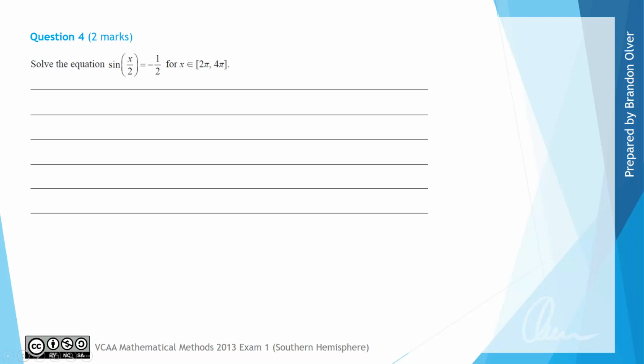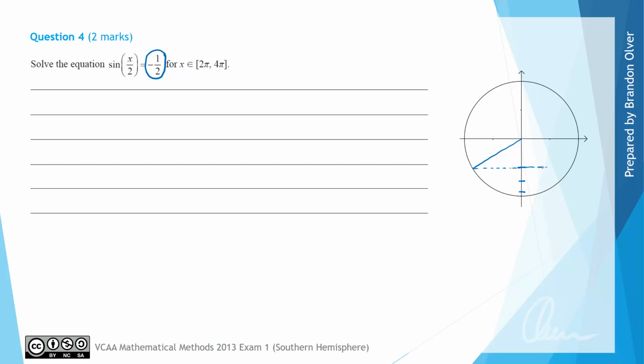So first of all, using a unit circle, we can identify where sine is equal to negative a half. We know sine is read off the y-axis and the pattern goes root 1 on 2, root 2 on 2, root 3 on 2 in the negative direction. So we need the smallest angle to give the value of negative a half, and these are the two quadrants where sine will be negative. The angle we are interested in here is pi on 6.